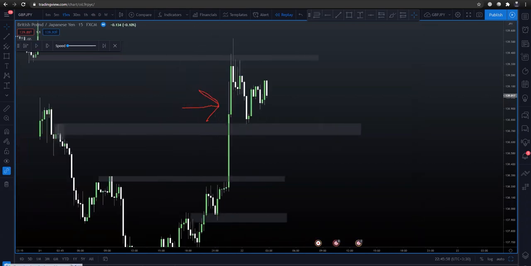Where was the question? It wasn't the zone. It's one of the things that you should know. Let me fix it. It's not the zone. The zone happens in supply and demand when we have an opposite type of candle. When we have two bullish candles, there's no zone. Maybe we will have one in a lower time frame, like 5 minute or 1 minute, but it's not a zone.